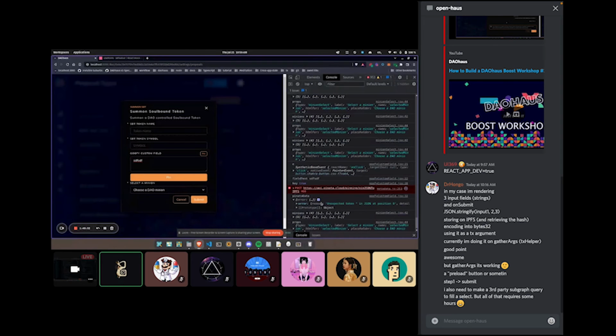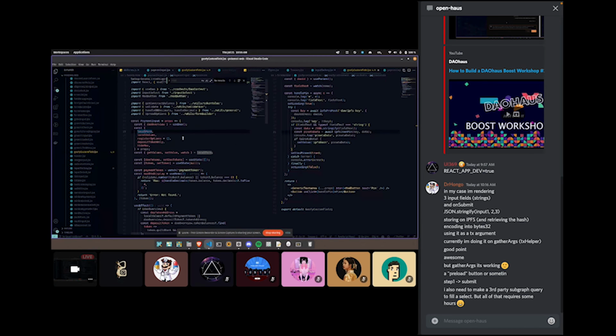Pinata data error. Unexpected token, JSON and unexpected token space JSON. Okay.